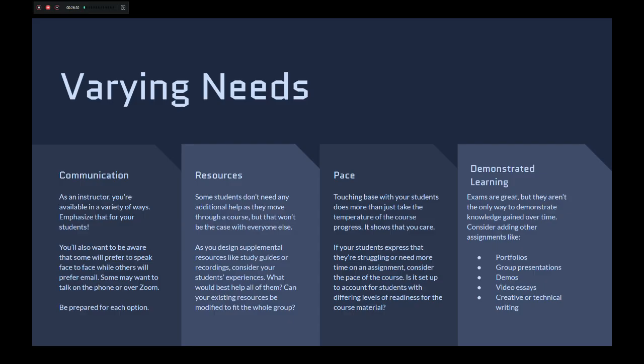And we should, again, consider they're preparing for the workforce. They're probably not going to be taking exams when they're on the job. Some might. I'm not saying they won't, but some is not all. So we want to consider other assignments like portfolios, where they're able to demonstrate a variety of different things. Group presentations, if they are moving into a field where group work is something that is consistent, where they're going to need to be able to present, maybe consider that as an option. Demos, so having them do a how-to assignment where they actually have to demo something. Video essays are on the rise, and I love that. That's super exciting. Or, if relevant, creative or technical writing.